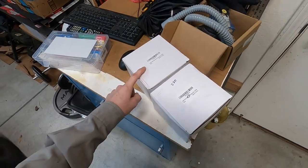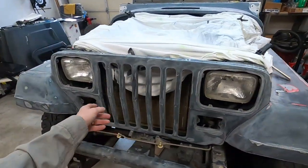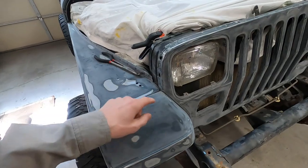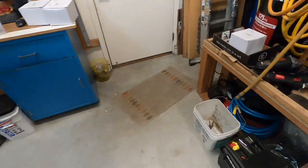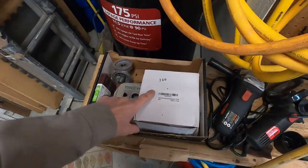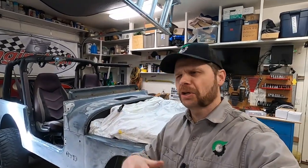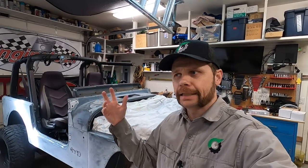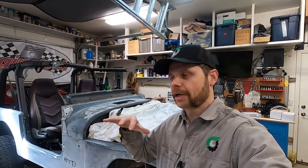I've already sanded it with the 150 and moved on to the 220 now. Got the whole thing sanded down with the 220, except all the detail sanding — the nooks and crannies, the areas the flat sander can't get to. Then we're going to move on to the 320, which will be our last step. Those automotive restoration channels make painting look quick and smooth because they have a couple guys on camera and a whole team comes in to finish the sanding, taping, and hard work. It takes a lot of work. So I found myself a volunteer to help with some of the sanding.